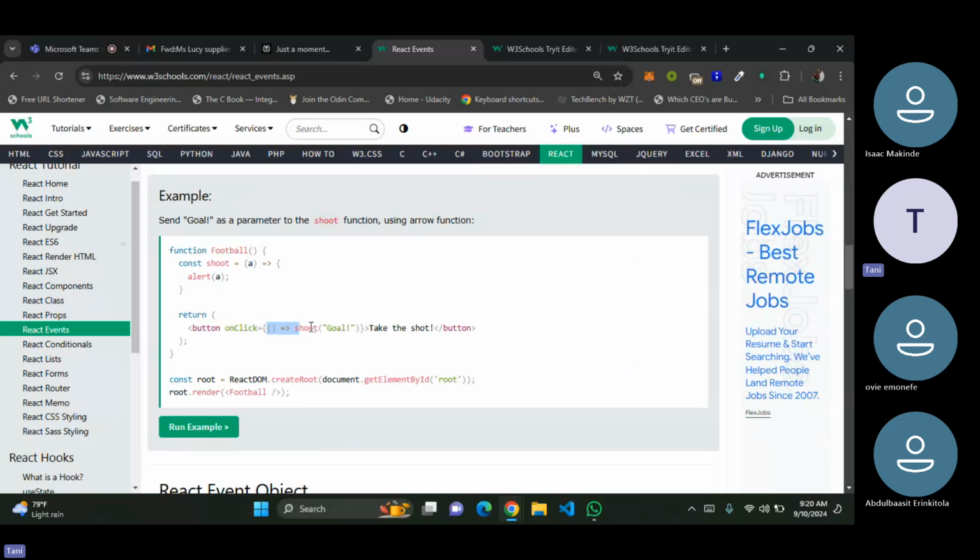And if you want to call multiple functions, you can just put your normal brackets and put in as many functions as you want inside it.